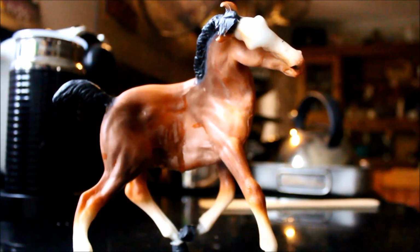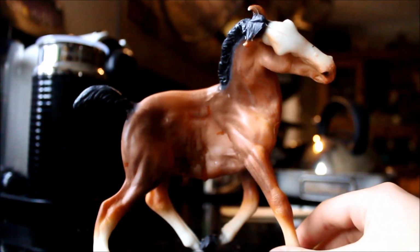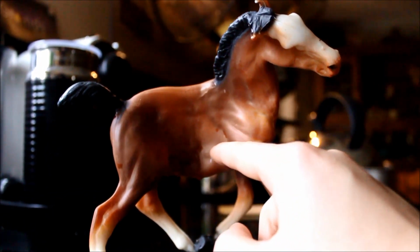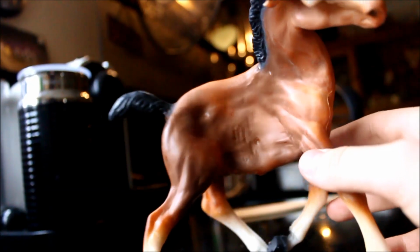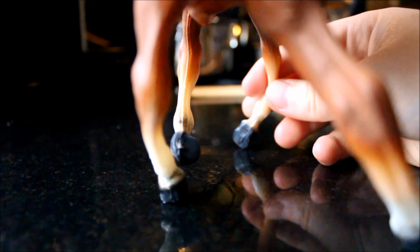So when the horse was in the pot, I was applying a little bit of pressure to this area to keep the horse underneath the water, and all of a sudden the plastic gave in, so that resulted in the horse becoming basically flat. Then I thought I'd see what other areas were bendy, and his legs started to bend by themselves. These two legs are now very close together.